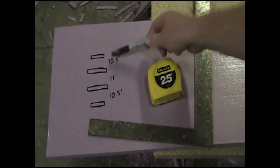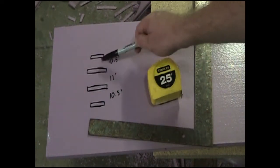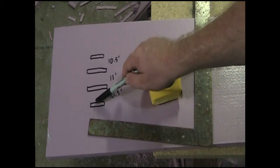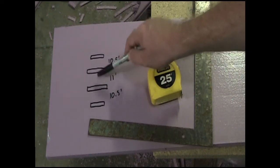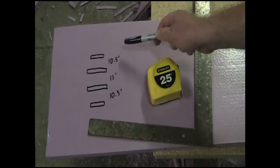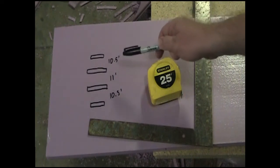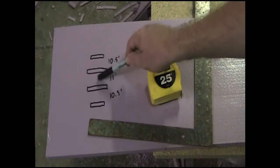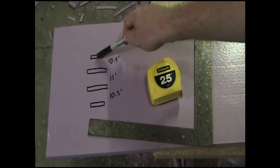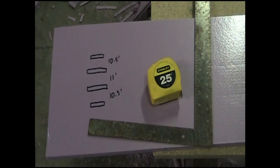Alright, so essentially here's a side view of our barrel, and these are the circles we just cut out. So we got the little one at the top and bottom and the bigger one in the middle. What we're going to do is put structure in between each row or circle here, and to make our barrel 3 foot high and to accommodate for the inch thickness and such, I know that my spacers in here need to be 11 inches and my spacers in here and here need to be 10.5 inches.